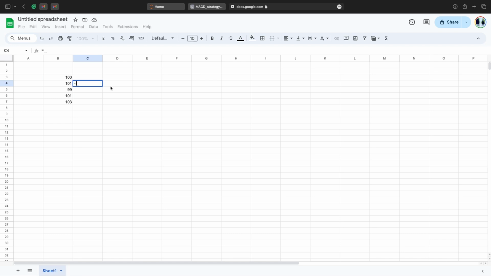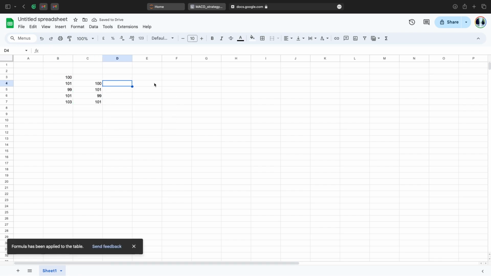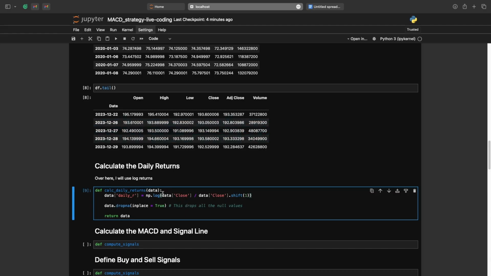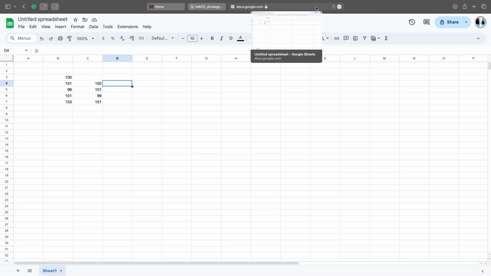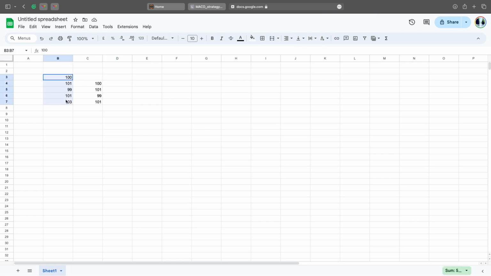What this will do is, when we do data close by data close.shift, internally what's happening is this data is being subtracted with this data. We basically shifted this data down by 1. Let's include this as well. And this is exactly why we had to drop NA, because these two will be null values and we do not want to incorporate that into a data set. We're just losing 2 values out of like 1,000 rows.